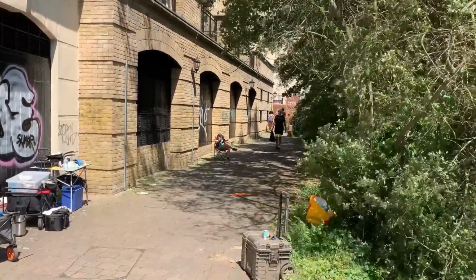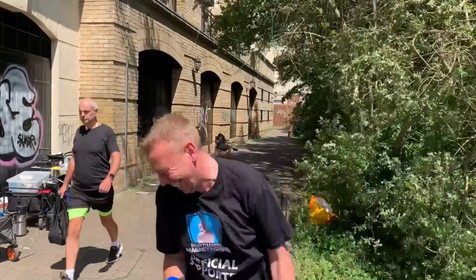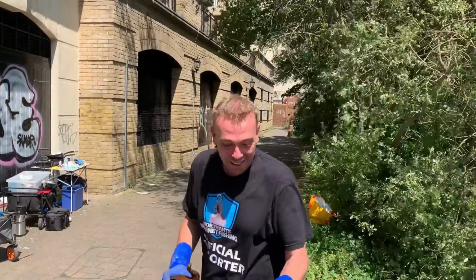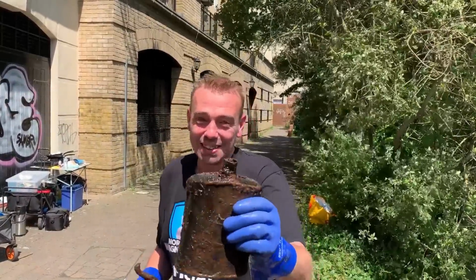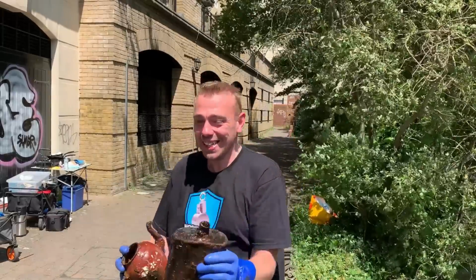Right, Ben, what do you got? I've got a teapot. And how's it go? Teapot, short, spell. Here's my hand. Look, he hadn't had a drink yet either. Oh, no. He got that out of his new hip flask. Massive hip flask. It's about right for you then, isn't it?